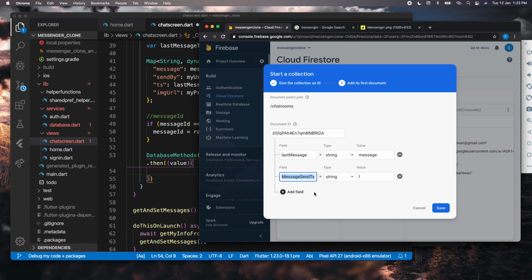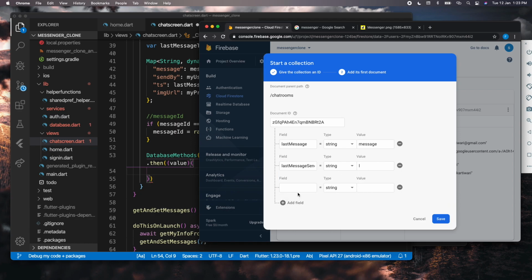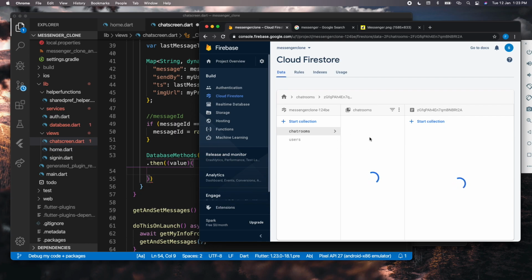That's the reason why we are saving the timestamp as well. This is actually a timestamp. I'm not mentioning the values for now. Then we are also going to keep track of last message sent by. In WhatsApp, it shows you who the last message was sent by, so we can show that as well. That's why I'm saving this, right? Here the username will be there for the user who has sent that. Let me just keep it so that when we create it, you will have an idea.